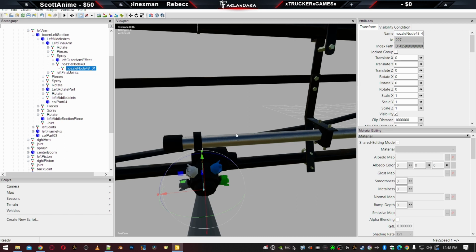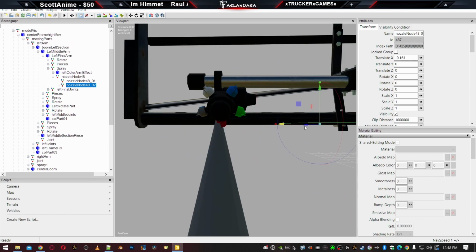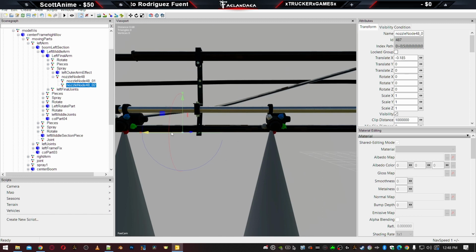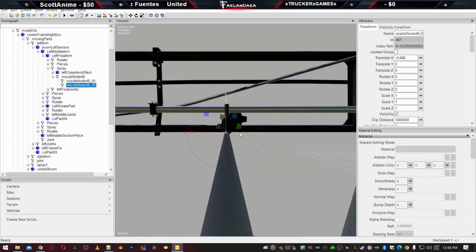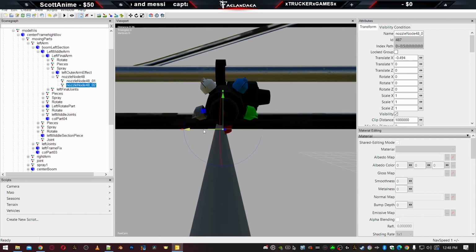This is now nozzle 01. Okay, I'm going to press Control C and Control V, which makes a copy of that nozzle. And I'm going to rename that to 02 and pull it over here. This is going to go on the second node. So we'll get this nozzle centered here and put that right on it. I'm not worried about the cone. I don't care about the cone. I want this centered on the physical nozzle.